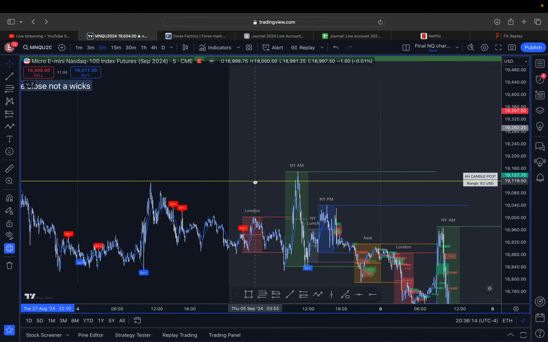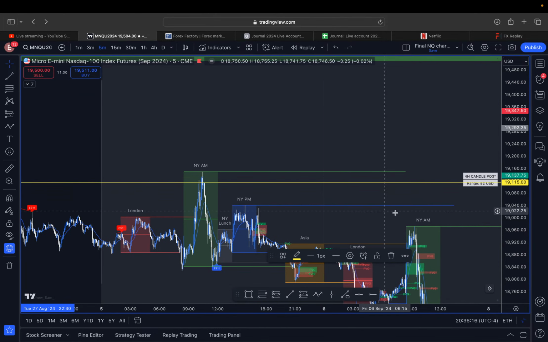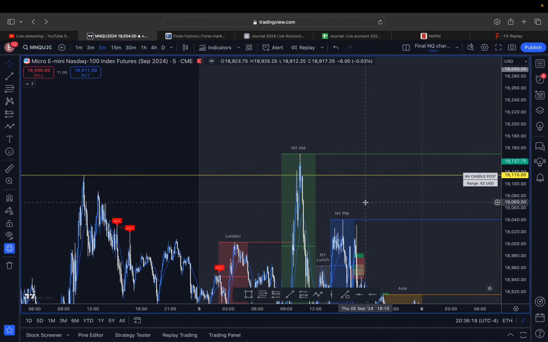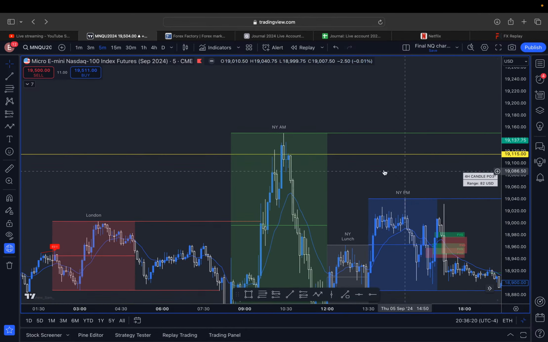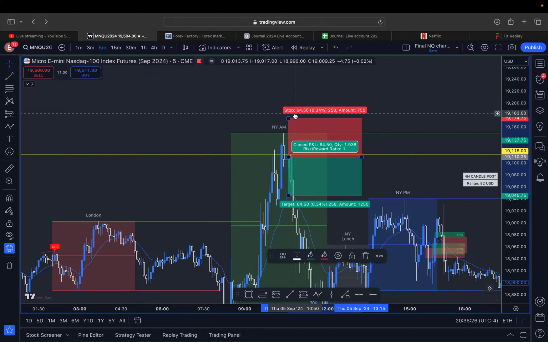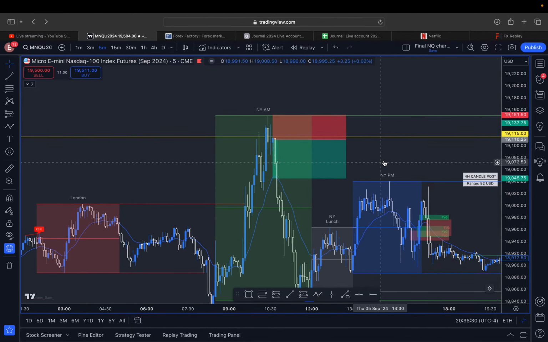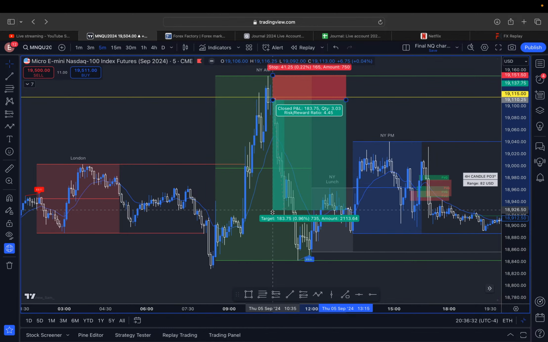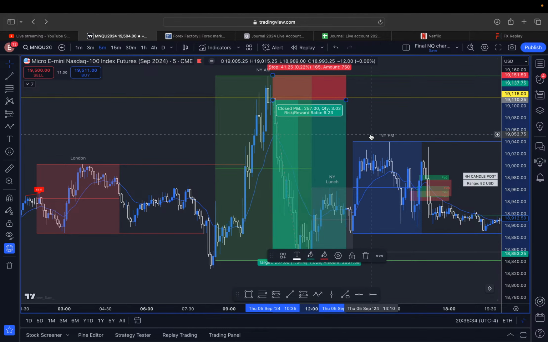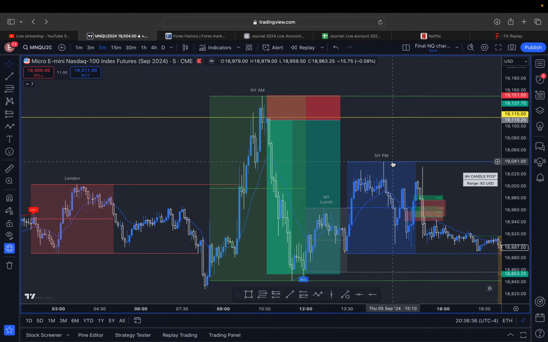Like this. This is a turtle soup. We have this liquidity here. It traded above it, immediately rejected. As soon as you got a candle close under this yellow line, you could get in sells. This is a practice thing. People ask me, how do you catch a turtle soup? That is a you-in-the-charts thing. No one can tell you how to be a sniper but you and your eyes. And then you take it down. Like that. That's a lovely turtle soup trade.